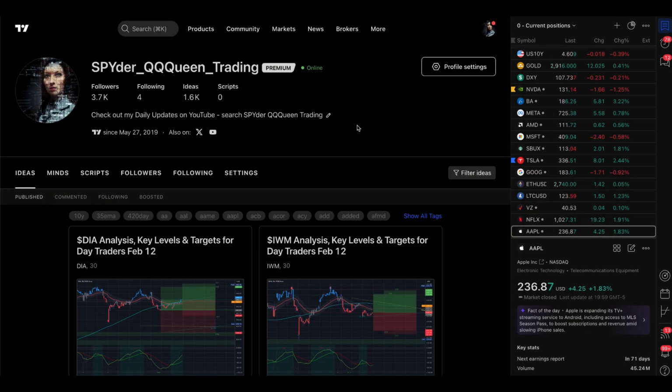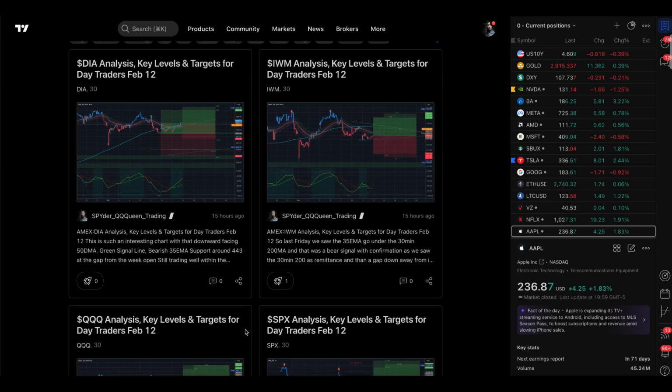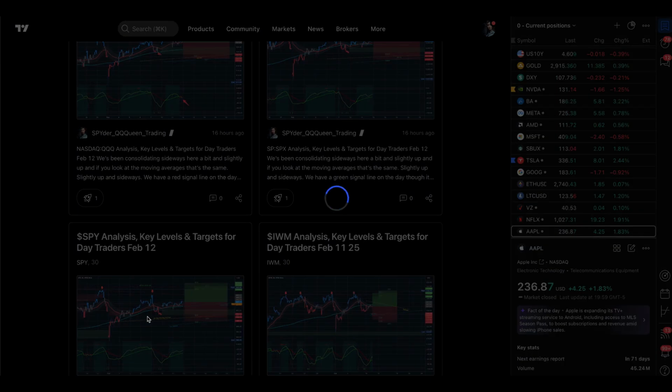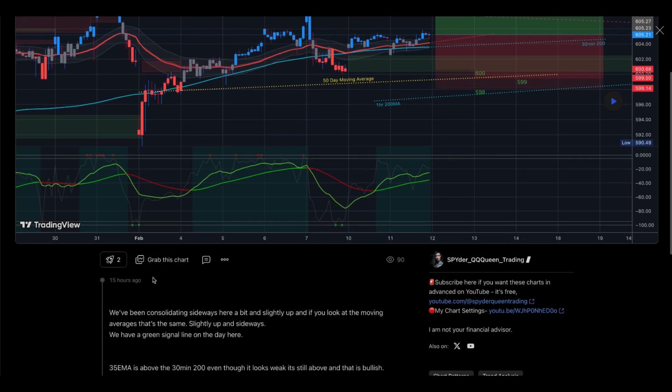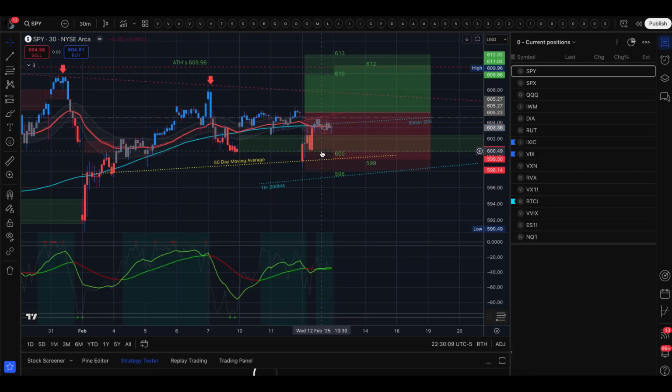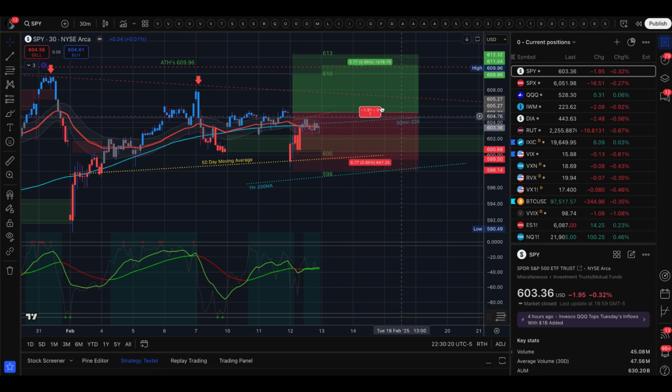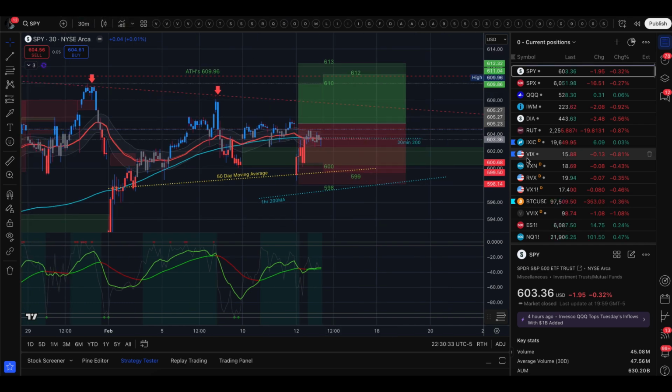This is my page, and make sure you're subscribed because this is where I post my charts. And let's take it down to the SPY chart I posted last night and click on that. If you look underneath the chart, it says grab this chart. There's a button right there. If you click on that button, it'll pull up my entire chart for you. You'll basically be trading my chart. I set up the entire chart for you. All you have to do is go out on TradingView, click on grab this chart, and you'll have this chart in front of you for the entire trading day. So really good stuff over there.